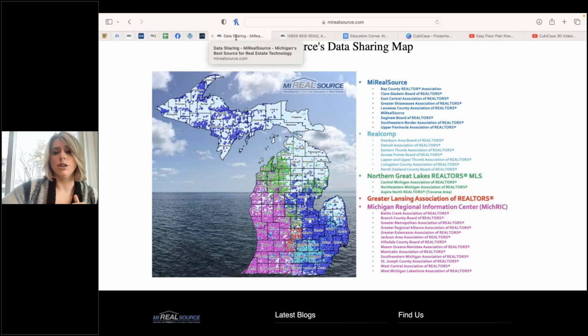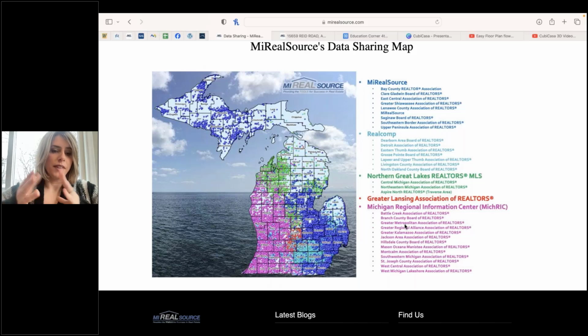It also goes out to all our data sharing. Within MyRealSource, you have access and exposure to 98% of the state. We have the most data sharing in the whole state of Michigan, all within our home MLS system.